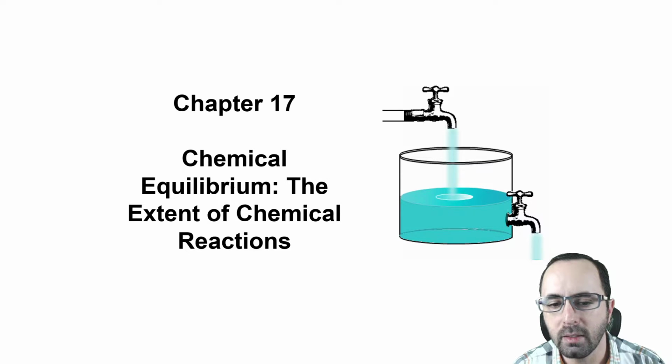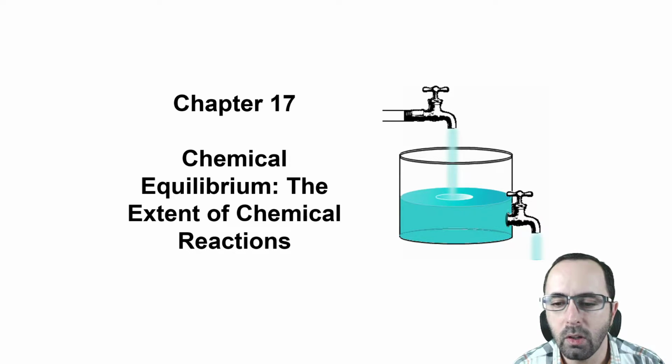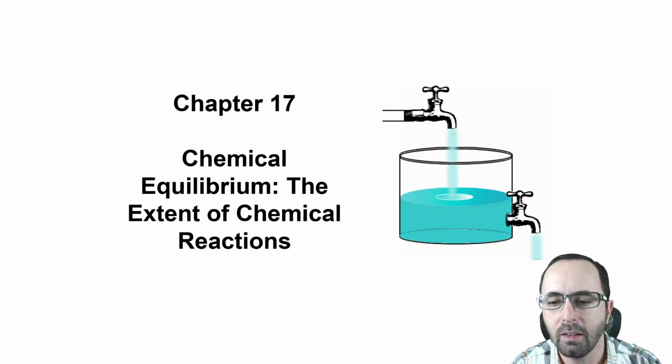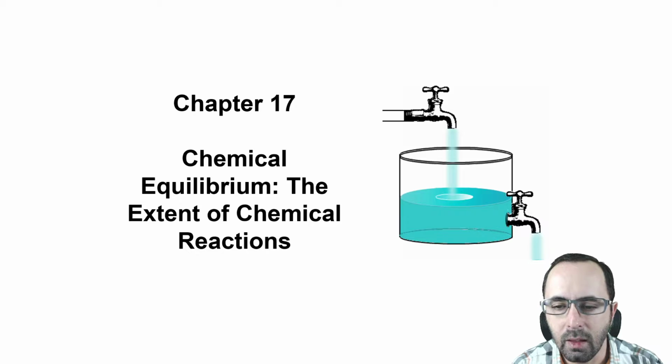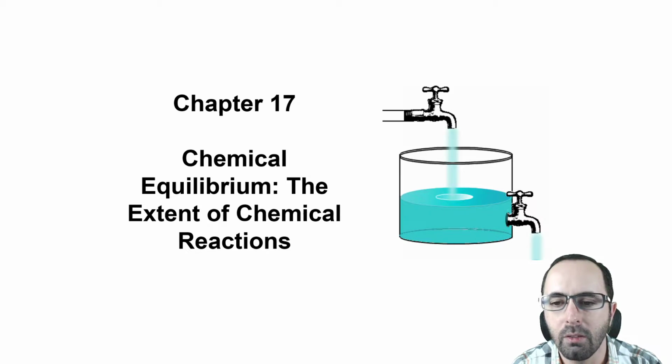So likewise, with chemical equilibrium, when a reaction comes to chemical equilibrium, it looks like it's completely stopped if we're looking at how many products and reactants are there. However, on a submicroscopic level, looking at the molecules, we'd see that in fact the reaction hasn't stopped. It's just going at the same speed in the forward direction as it is in the reverse direction. And that's how we defined equilibrium in Chapter 16. And now we're going to go more into the details of equilibrium and how we can describe it.